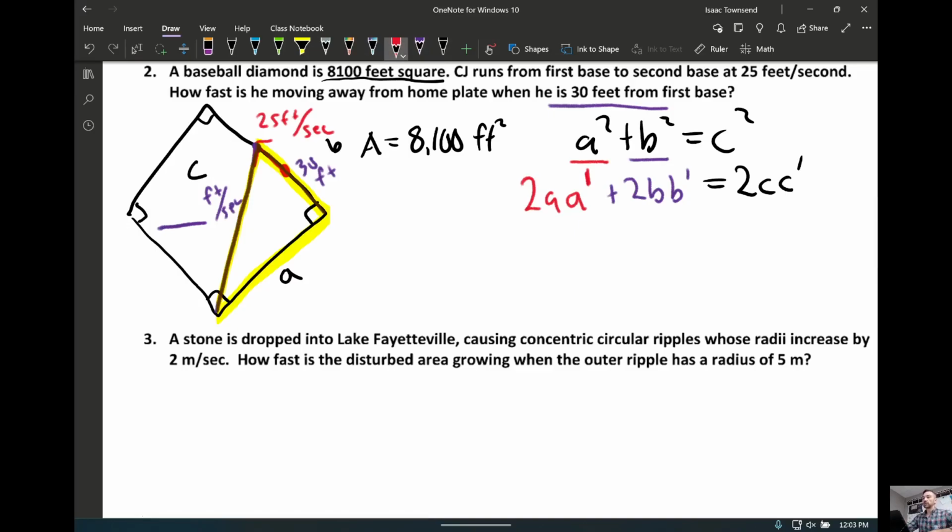But sometimes we're going to have to do a little bit more work. So I know this is, well, first off, does everyone see that we could just divide everything by 2? Okay. So I'm just going to do that just because it makes our numbers a little more manageable. Okay, do we know the length of A yet? Okay, do I know the rate of change of A?